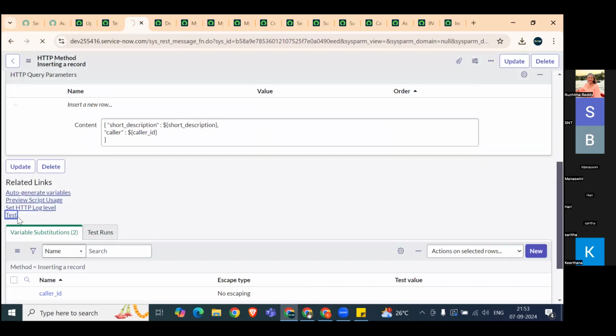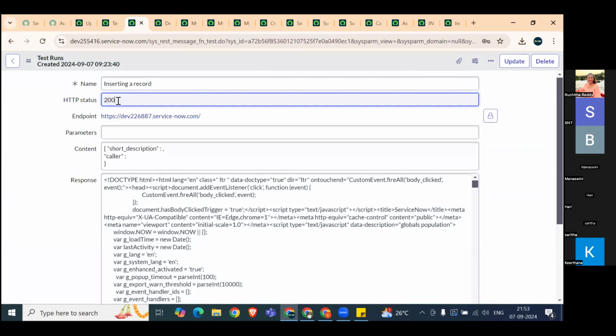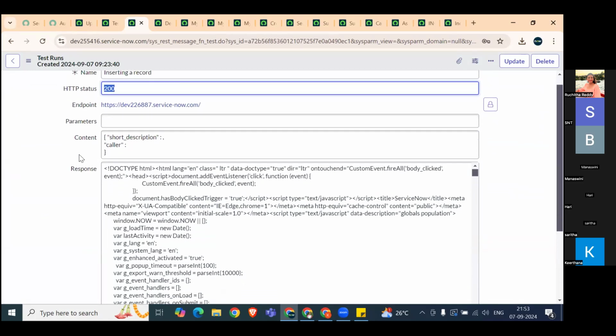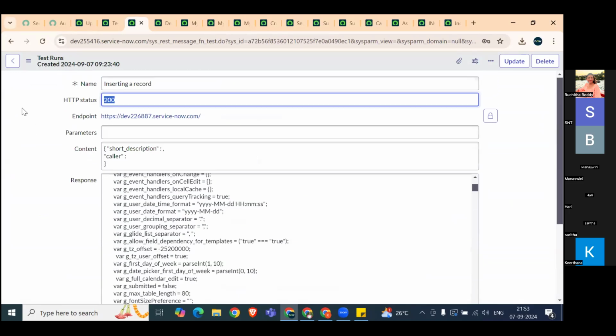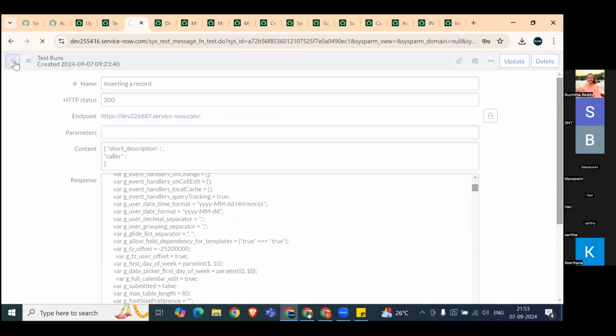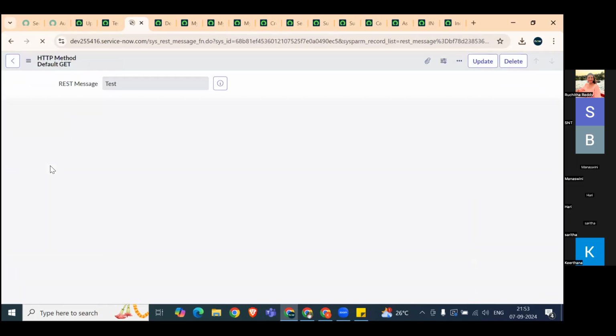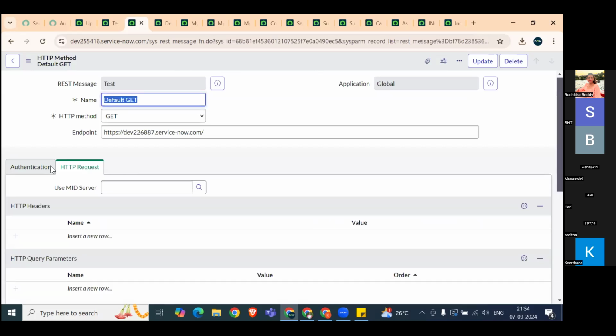So if I click on test, it will give us this HTTP status 200. What that means is you can actually go ahead and insert a record. So whatever we do, it will create a record. Before that, in order to create or insert a record, what can be done?